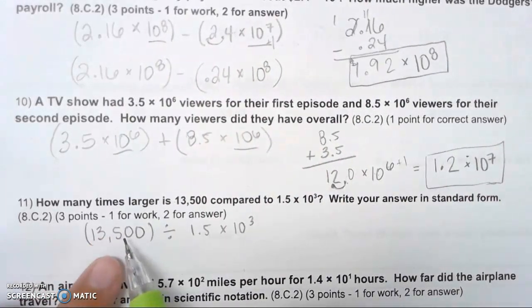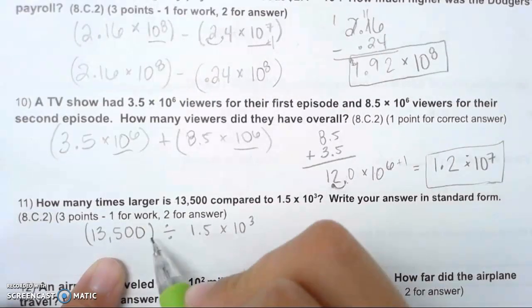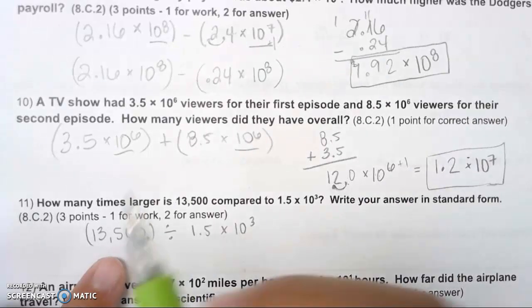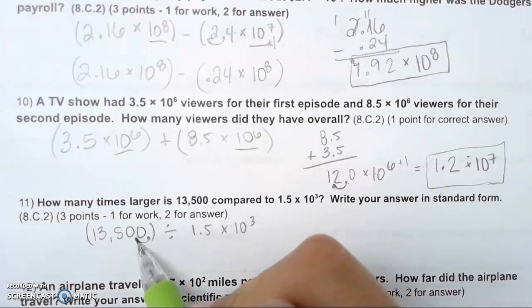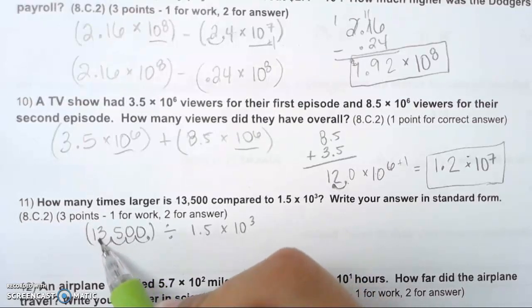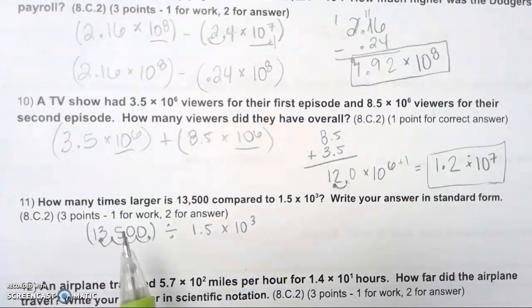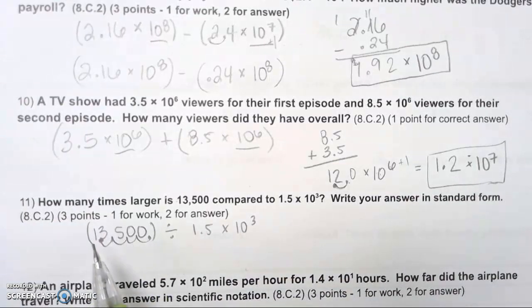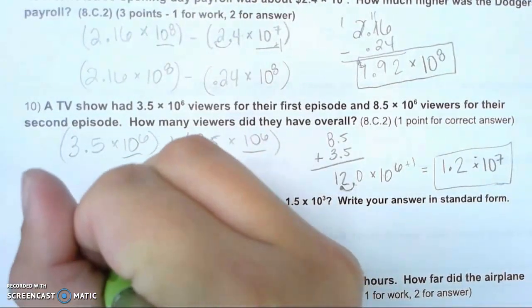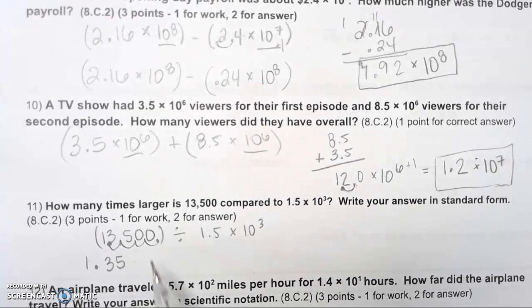So if you remember, this number is greater than 1, so there is a decimal point at the very end here. And if I want to change it to scientific notation, remember it has to be a number between 1 and 10. So I need to move this decimal point all the way over. So 1, 2, 3, 4 units over until now I have a number that's between 1 and 10. So when I moved it 4 units to the left, I now have 1.35. And you can attach those zeros if you want to, but you don't have to.